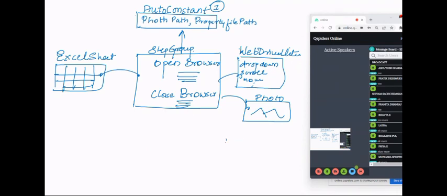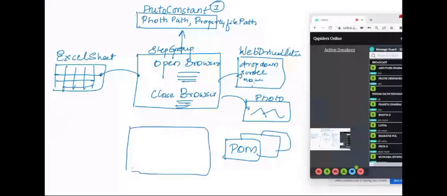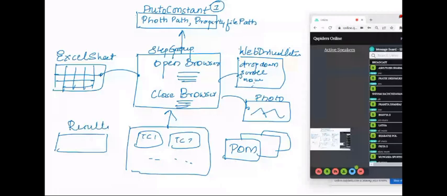Next, we are going to create one design pattern, that is the form, in order to store the element addresses, all your locators: ID, name, and so on. We are going to store them in the form. Here we are going to create the test cases: test case number one, test case number two, like this, multiple test cases. And we are going to generate the result. That's all. Understood?